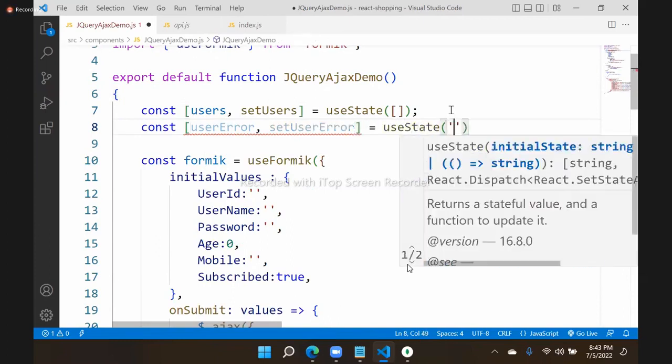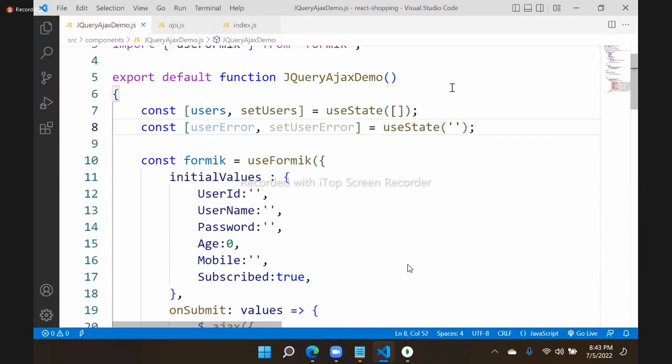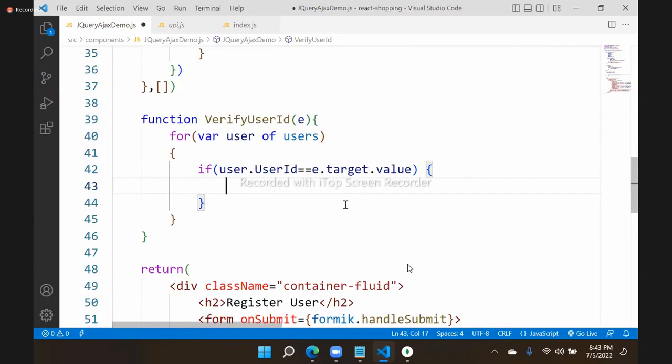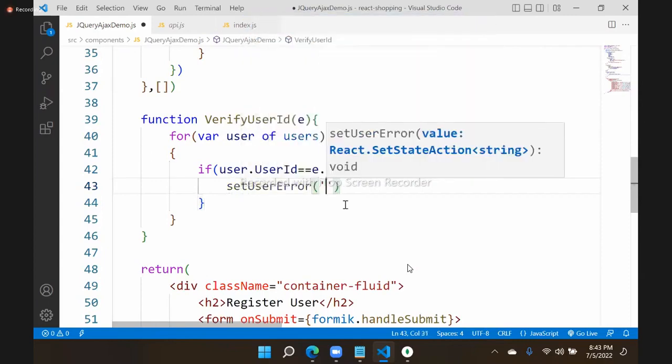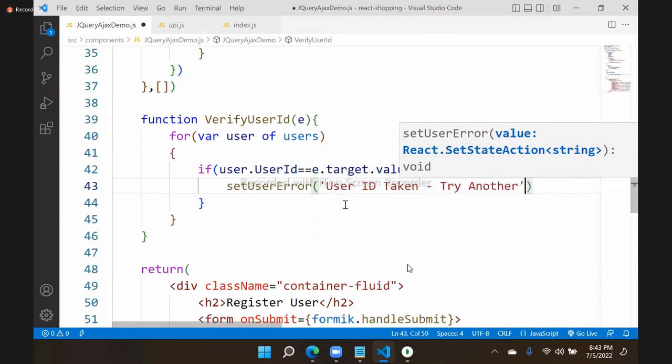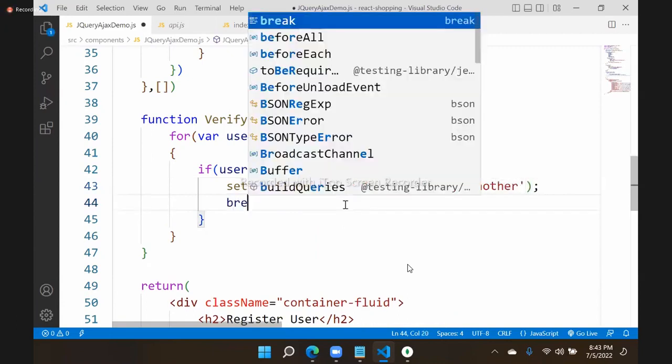It is a useState, just a string. What we will do here is put setUserError as the message. What is the message? User ID taken, try another. This message we will display, and we will put a break.